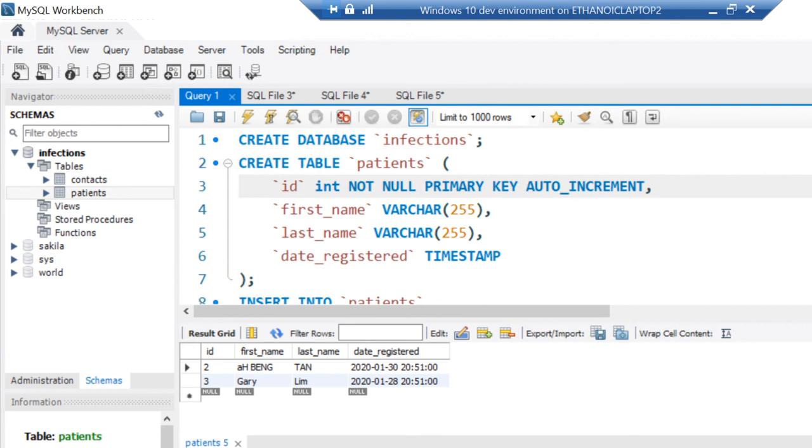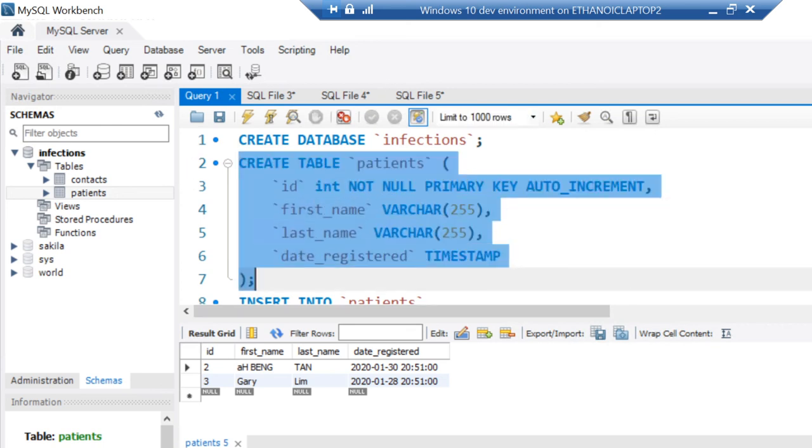In the slides, they don't use the code because it's a shorthand method. The problem with the shorthand method is that if your column name is the same as one of the keywords in the MySQL system, it will come up with an error. So using the code is a safeguard. You highlight the text like this. But first, refresh your schema here. Then double click to select it.